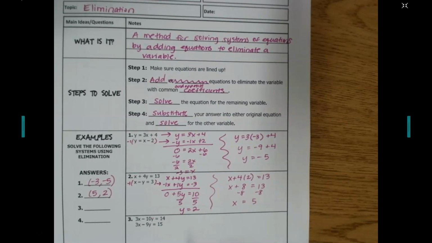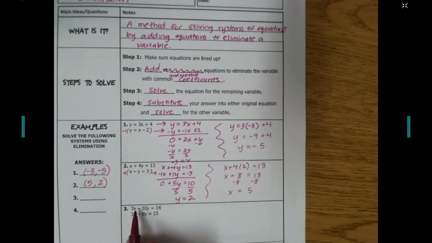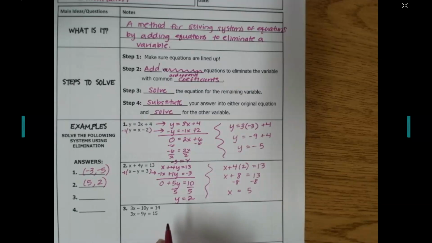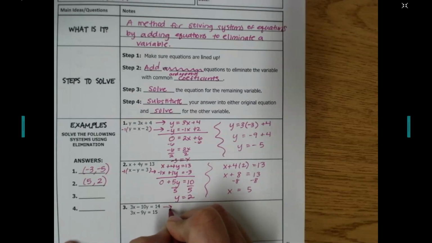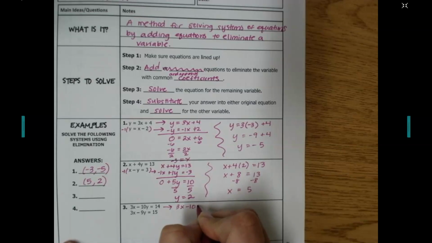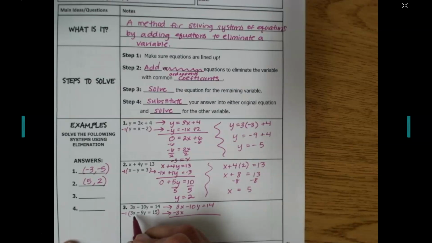All right, let's look at this next one. Okay, again, they're lined up, and I see I've got same numbers. I got to multiply by -1 again, don't I? Okay, and again, it doesn't matter which one we do. I've been doing the second one. All right, so I'm going to rewrite the first equation, but I'm going to multiply the second one by -1, because what that's going to do is -1 times 3x. Now I have a -3x, and that's what I want to happen, right? I want the same number but opposite sign.